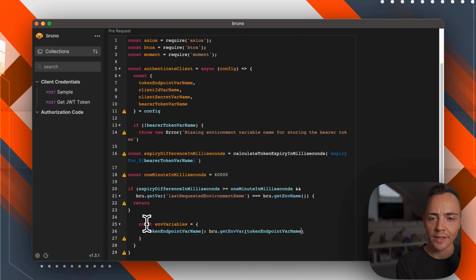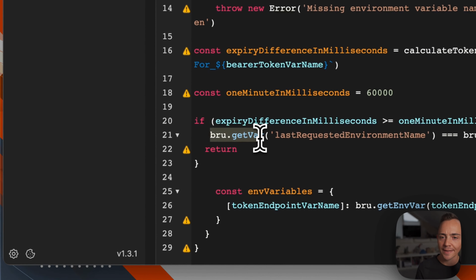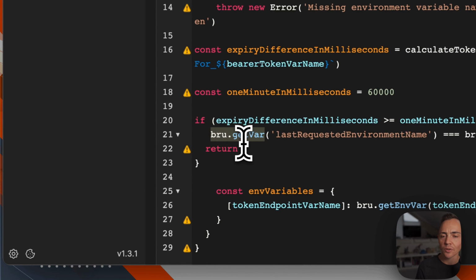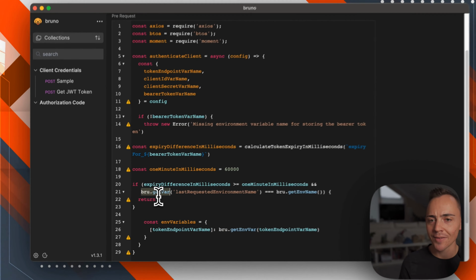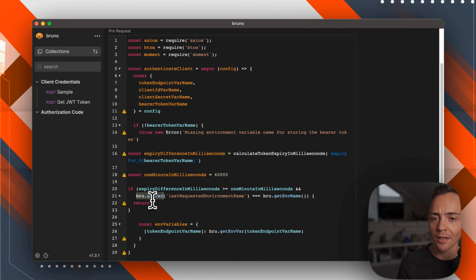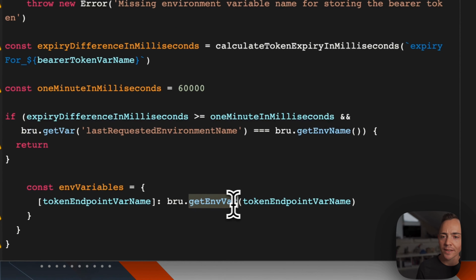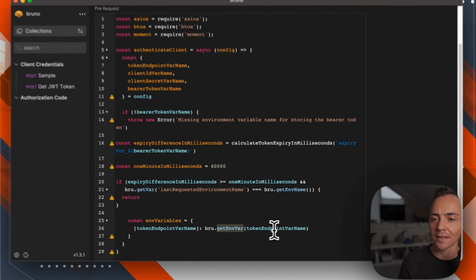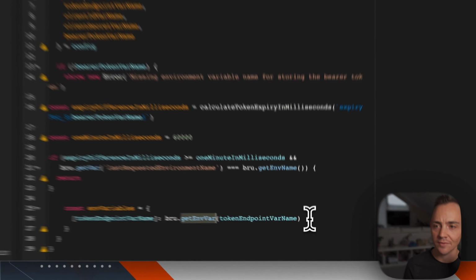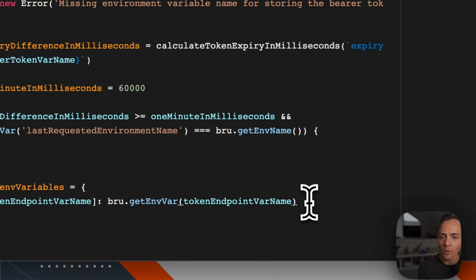Now, what are we doing here? You could see me previously use brew.getVar. This is for a sort of variable that you right now can't set via the interface for a collection variable. While here we are requiring the environment variable, meaning the ones that we can set in the upper right corner for the individual environments.